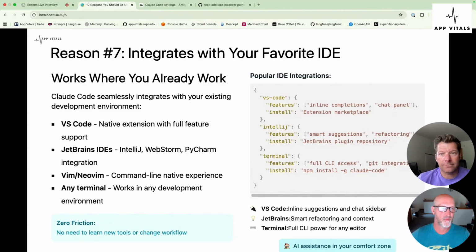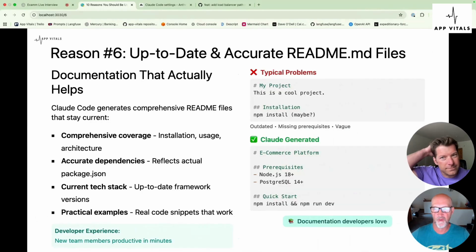Yeah. All right, reason number 6. I don't know about you, Dan, but occasionally I do get lazy. It's not just me. We're startup guys. How often do you have to go work on a repo and there's a README that's empty or not up to date or missing data? There is zero excuse now. All you have to do is say, hey, Claude, create a README for this project. Done. You do have to edit and make sure it's totally correct. But also a very common one is, hey, Claude, update the README. And it just updates it for you. It's pretty amazing. Yeah. Dan, thoughts?